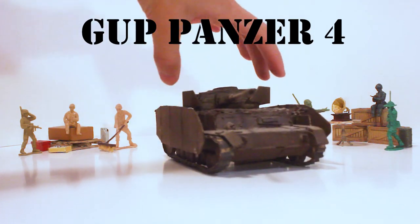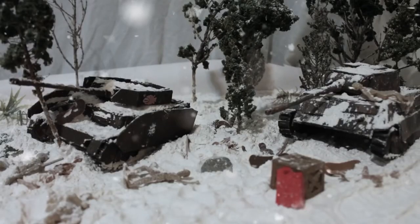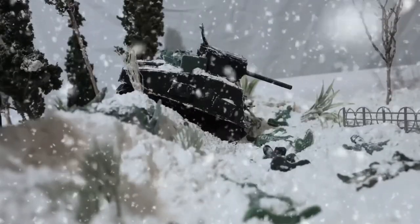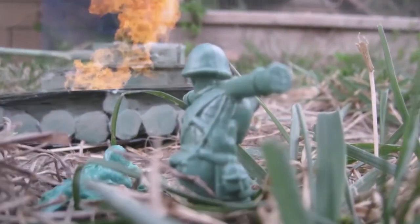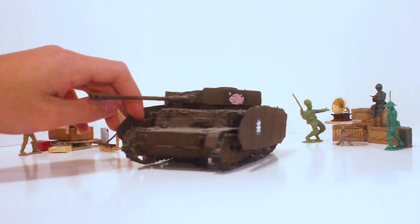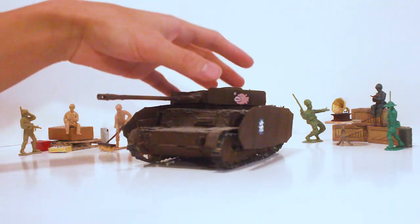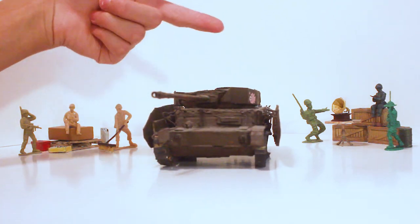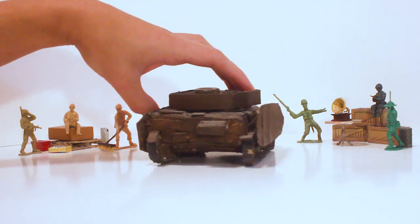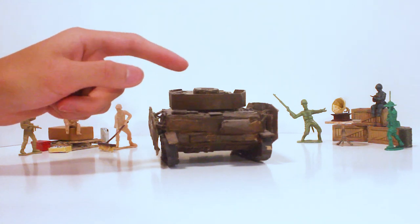Next is the Girls und Panzer Panzer IV. This is pretty old as well — it was in my Battle of the Bulge stop-motion documentary I made about two years ago. It featured mostly generation 1 tanks, but this one was in it. I made it at my cousin's house and by sheer luck it's quite accurate-looking, though the details are not accurate to the actual tank — they're very simplified. I'm not sure 'abstract' is the right word, but the details are really simplified.